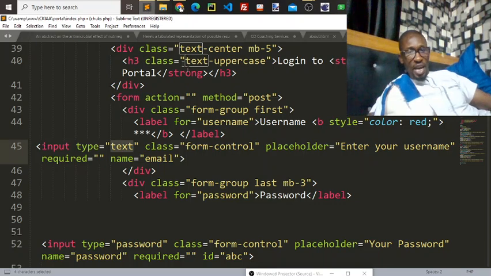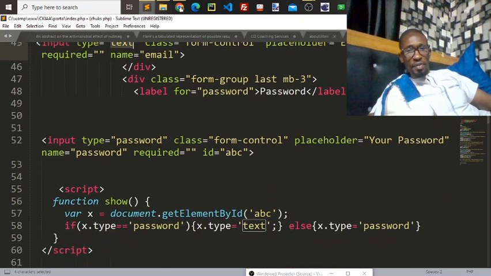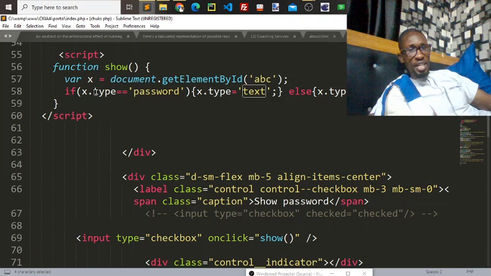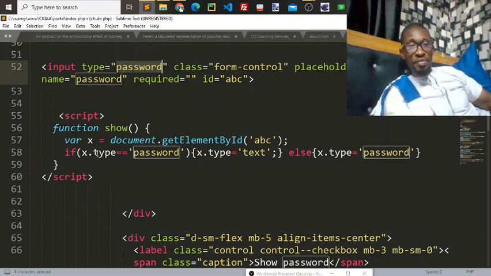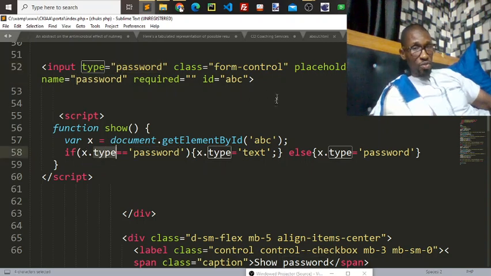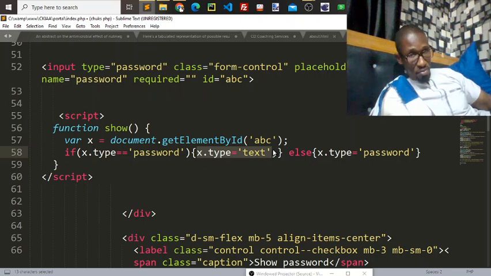Now, we are saying if X, which is holding the identity of ABCD, and let's not forget that the identity ABCD is the password. I now came here and said, if the type of X, which is this guy, is password, then please help me and change its type into text.